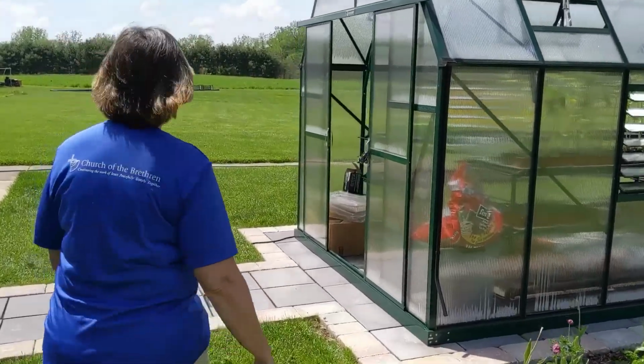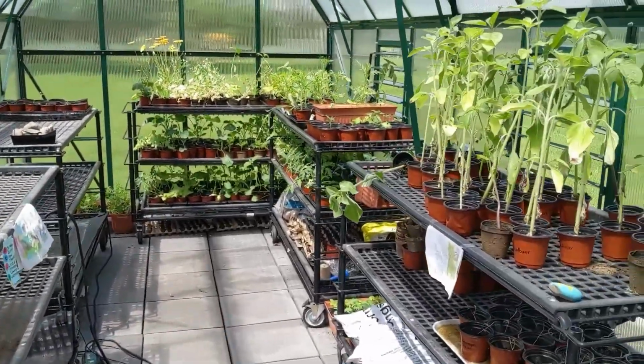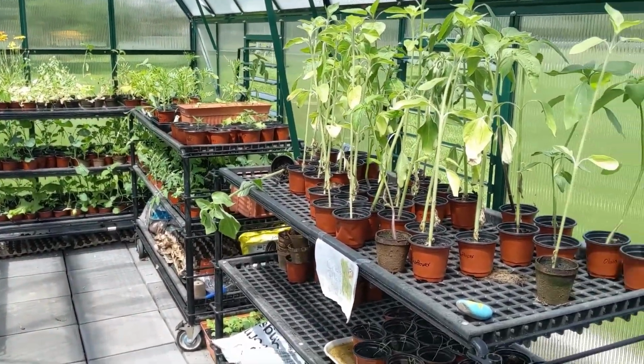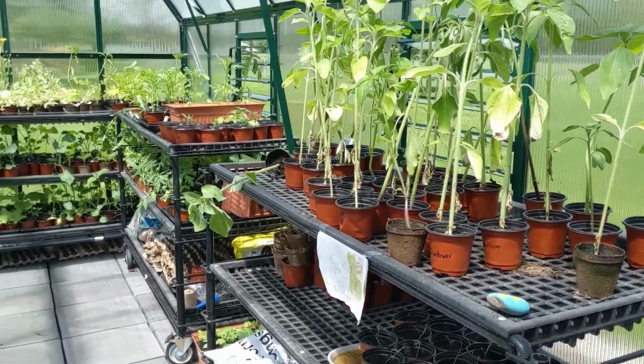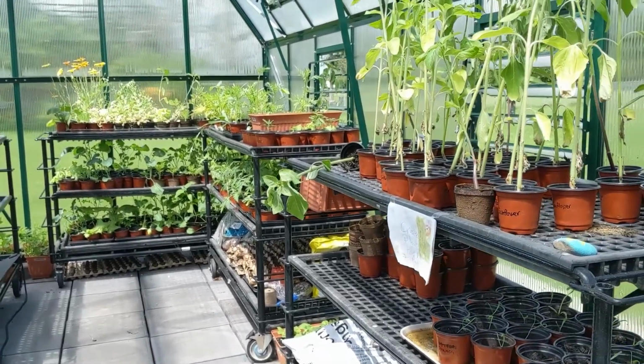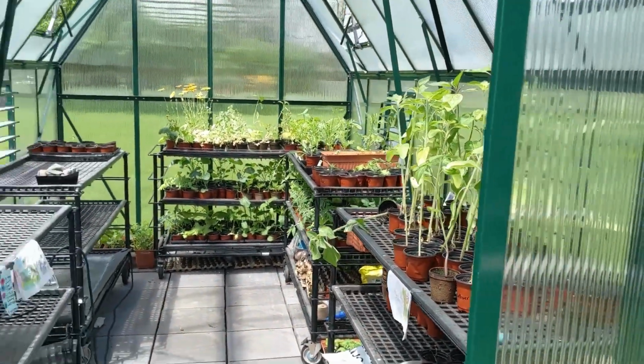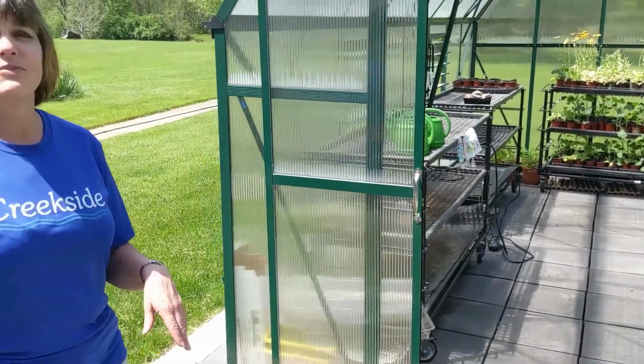Kristen took a hold of that idea and started a kids garden club that started meeting in March. I want to show you some of what those kids have been doing in the last couple months. Come this way. Inside the greenhouse are sunflowers and spinach plants and tomatoes and carrots and radishes. And the kids have already started to plant those plants out in our gardens, out on our green in the property at Creekside. We are so grateful for this partnership and grateful to have a ministry that we could practice even with the need for social distancing.